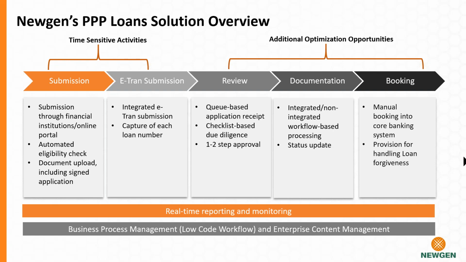Once the applications are initiated through any of these channels, the opportunity is visible in the back office of the solution and allows the lenders to perform the required due diligence and then directly submit the application to the eTrans system. This happens in real time using Newgen's integration with eTrans, using web services. And even prior to the CARES Act for the PPP loans, Newgen was already doing this with multiple clients for SBA loans. So Newgen is pretty experienced in this area.